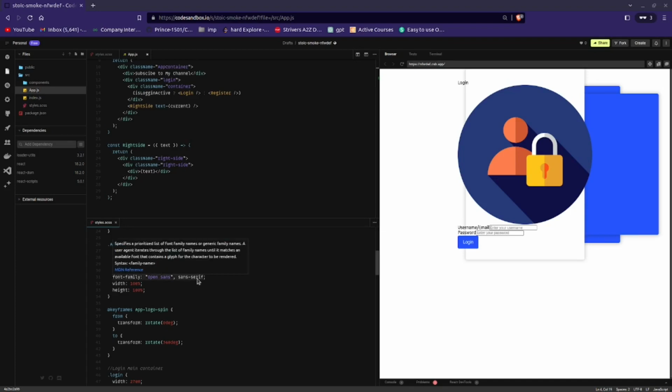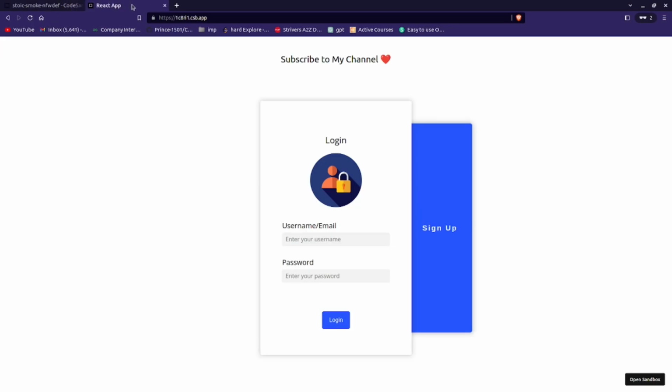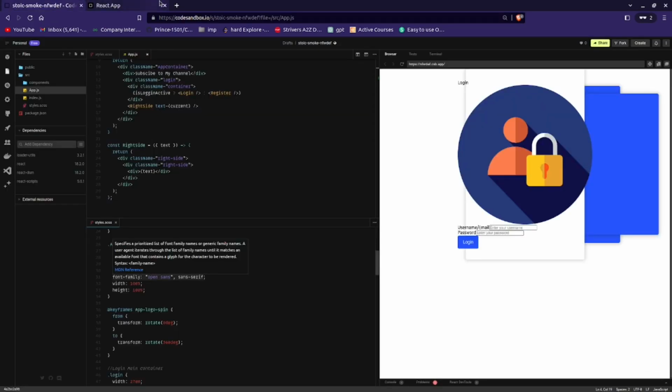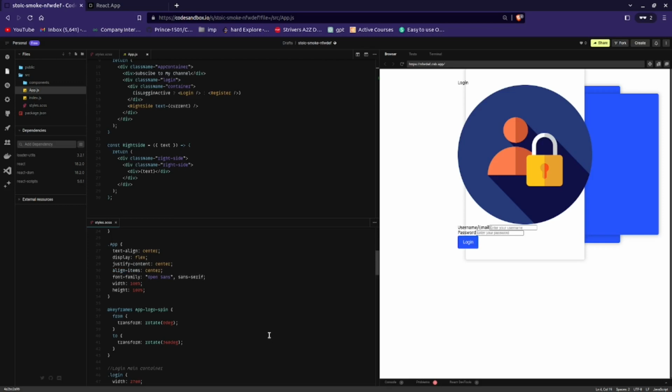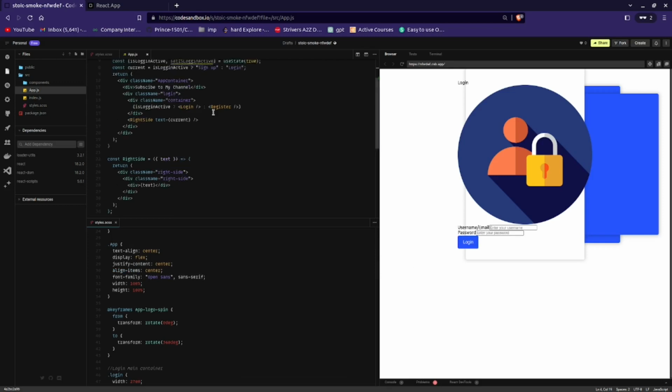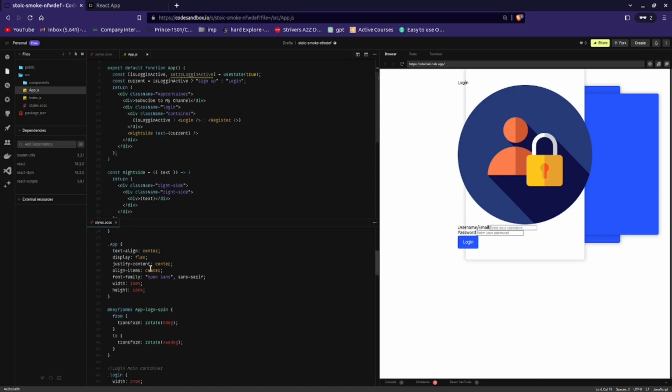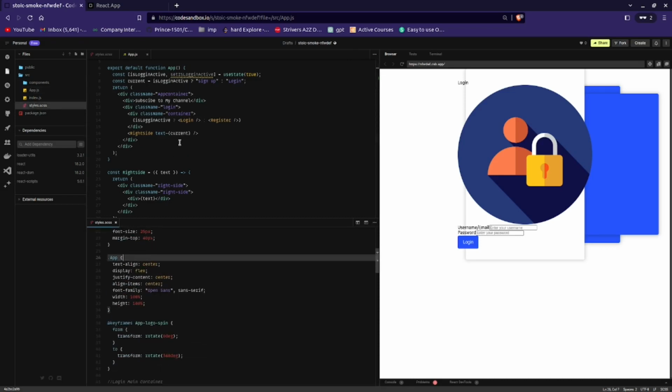On the right side we have this login CSS code applied, which is not looking good, so we will make it work. This is because we haven't provided any CSS to the login or register component. So for that also I am going to copy paste the CSS, then it will work.